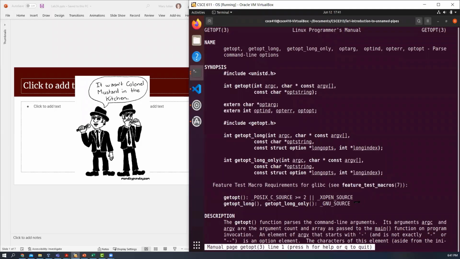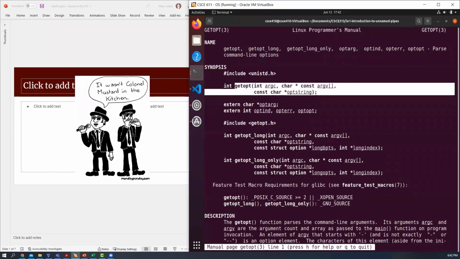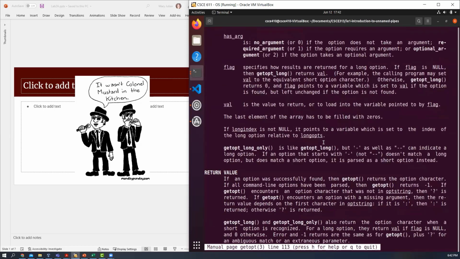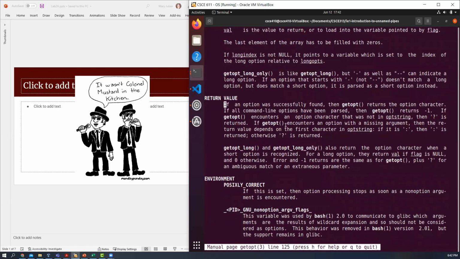So since this is programmer specific, the pages vary between commands. But for this one, previously, we got more of the command line getopt. Here we're getting how you would run it in a program, more of the API section of getopt. So you can see what library you need to include, and you can see what parameters getopt takes. A lot of times, if we scroll down, there's going to be descriptions of each parameter, and also descriptions of the return value.